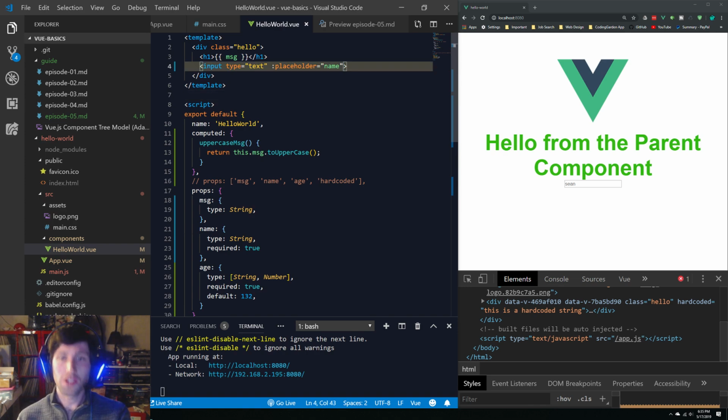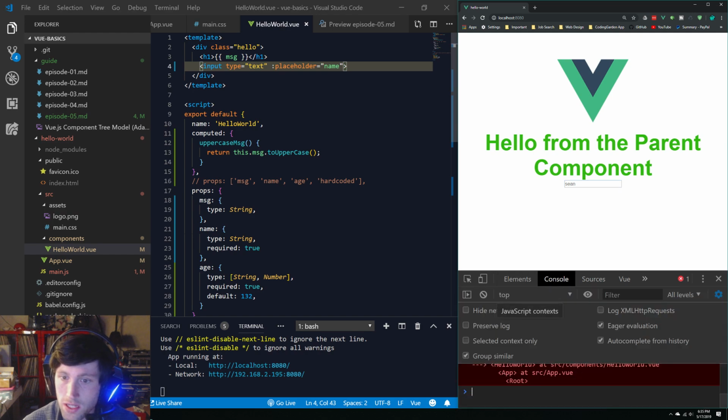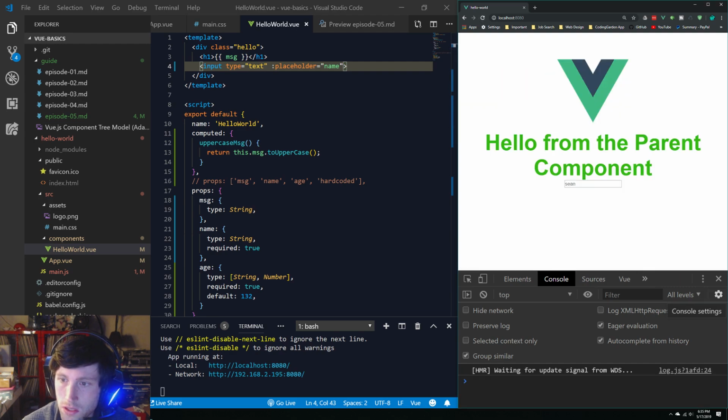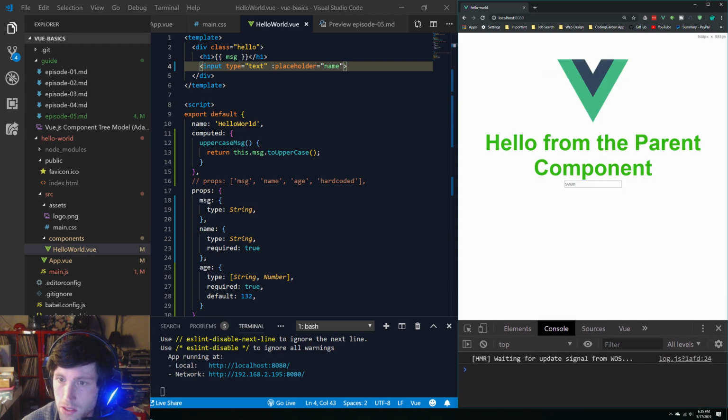But okay, so anyways, you can see that it passes in that as a placeholder, and then we can just type in something like that. All good and fine and dandy, so it's cool. And that's just an error from previous code. I want to close this. This does not need to be that big. Okay.